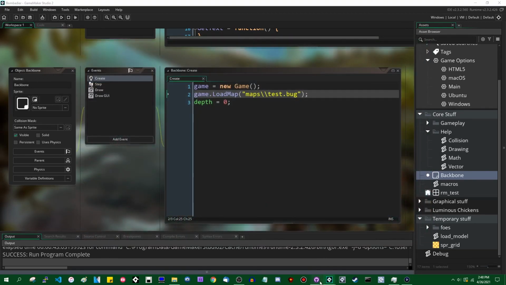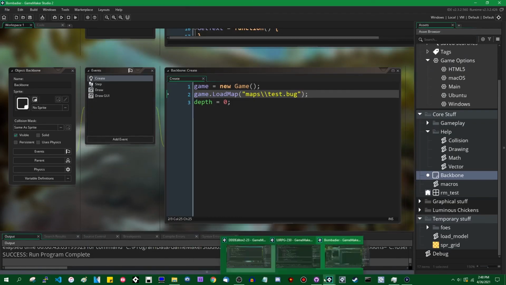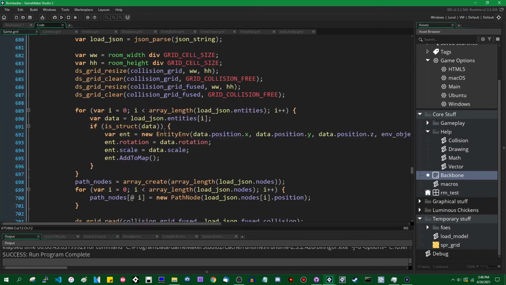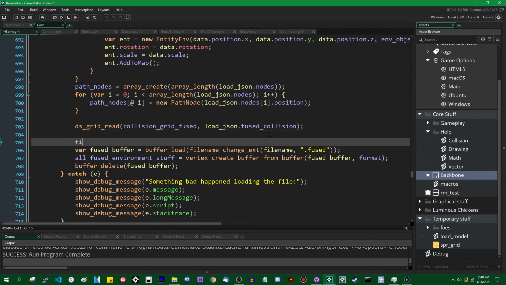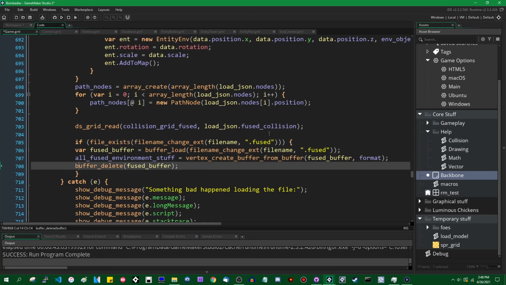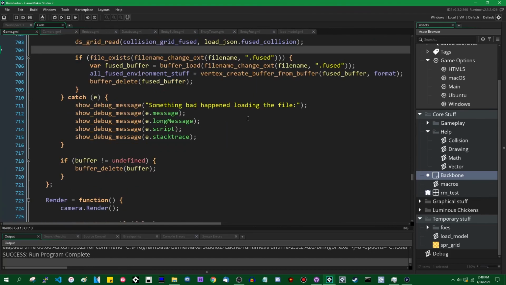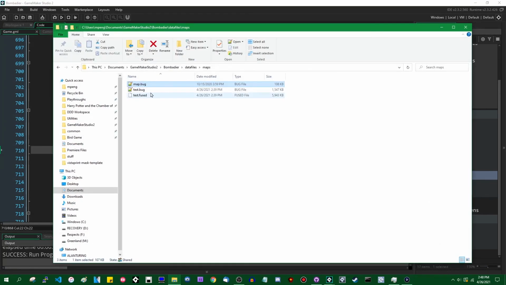All right. Now, regardless, I'm going to keep around the old map.bug, just in case I want to go back to it later. I will also wrap a little bit of an if file exists around this code, just in case I want to load the original map.test and there is no such vertex buffer file. How big is it, by the way? It is 6 megabytes, just for all that.